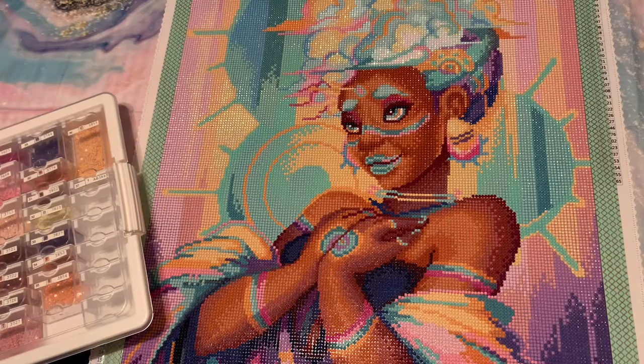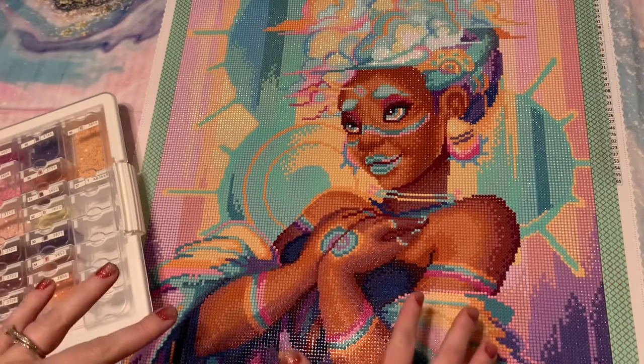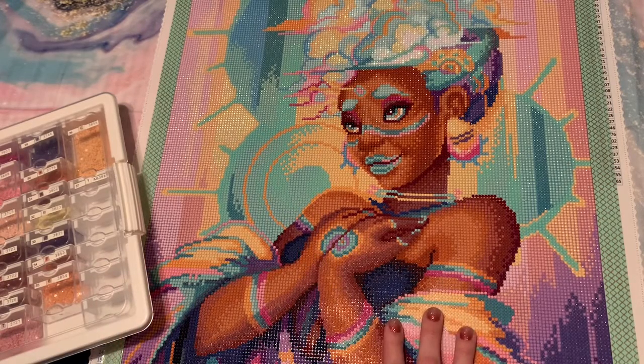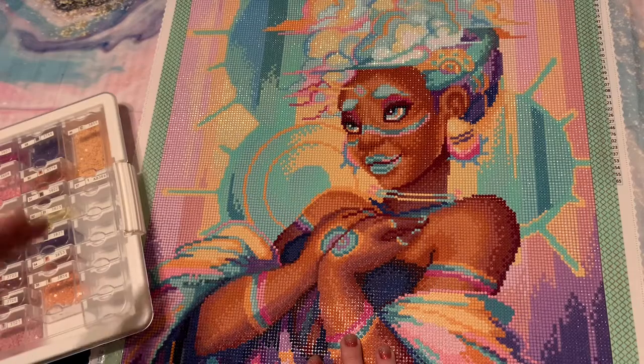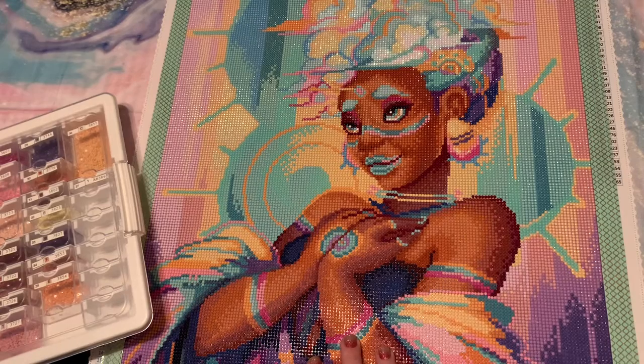So before I get into the details of the post review, let me tell you a little bit more about this piece. The title of this piece is Dawne with an E at the end, and it's by the artist Geneva Bowers. And it was produced by Distracted by Diamonds, with Robin at Distracted by Diamonds. She also runs Patty Wax.